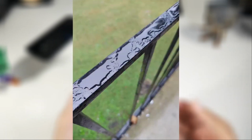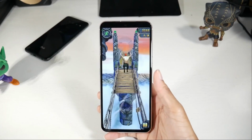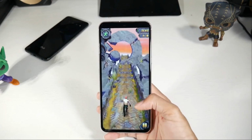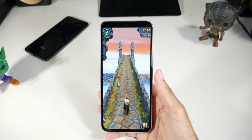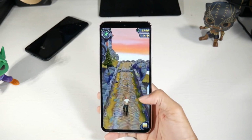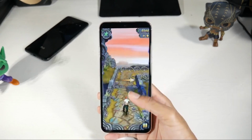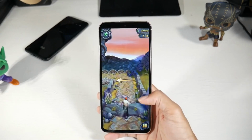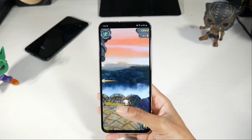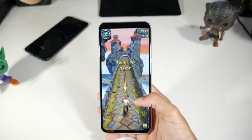So the V60 has amazing battery life, but it does depend if you're on 5G. I've never used the phone on 5G because of the area I've lived in, but you got a 5000 milliamp battery with wireless charging, and man, this phone really does last at least 2 days for me. And if you're a heavy user, this is an all-day phone still, so you just get excellent battery life. I've got some people saying they get at least around 10 to 12 hours of screen on time. So if you're a light user, this is a phone that is just going to be crazy on battery life.